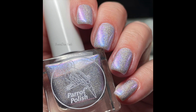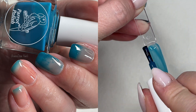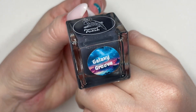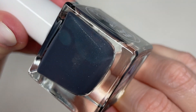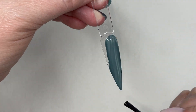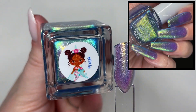These are the swatches of the two thermals — they both have a very subtle silver shimmer which I try to show on camera. Literally, I do not have a single dud in all of my Parrot Polish polishes. They are stunning. David has been in the game for a decade — this man knows what he's doing, he is killing it. I am obsessed with every single thing I own. Use code Lucky, save 20% — I'm not making any money off that, so go save yourselves some dough.